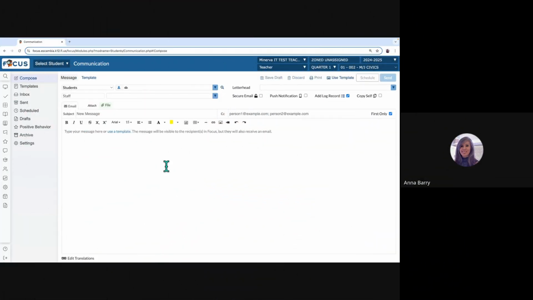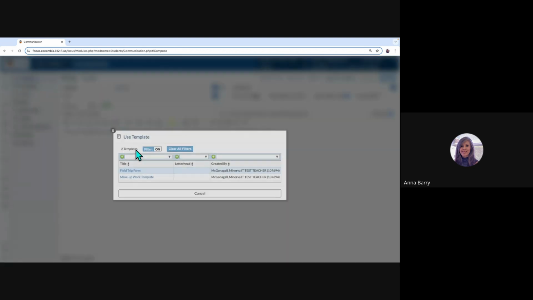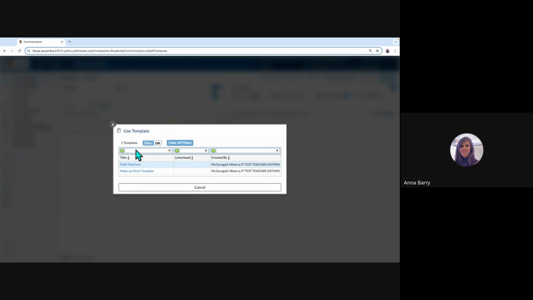So if I'm back on my compose screen, again, if I decide I want to use a template, I can click here, I can click here. When I do that, it's going to bring up this screen. And as a reminder, based on profiles, these are templates that I've created. You may have templates that others have shared with you or that you have the permission to use, but this particular test teacher, it's only here.